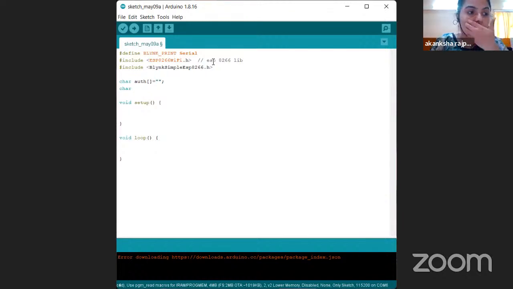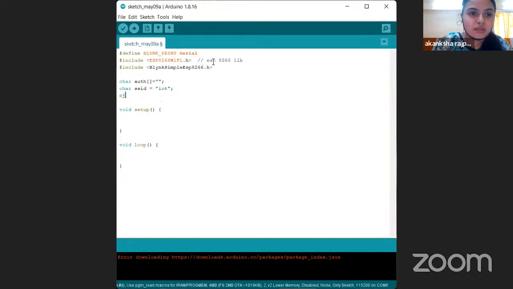If I'm talking in technical terms, the Wi-Fi name is called the SSID. So in the SSID, I have to write my Wi-Fi name. My Wi-Fi name is IoT. That's all. And it is case sensitive. So you have to write exactly the same as your Wi-Fi name.